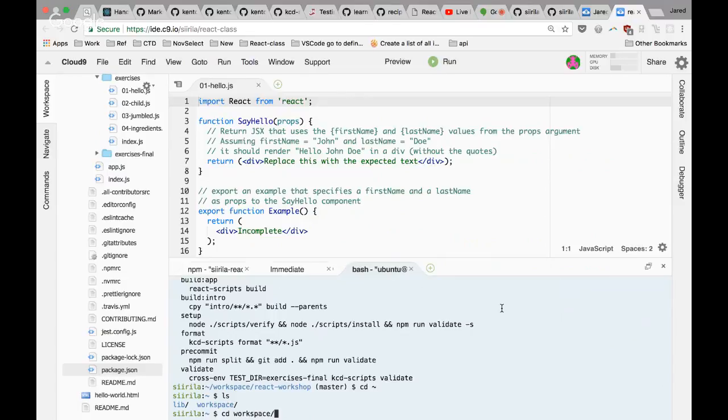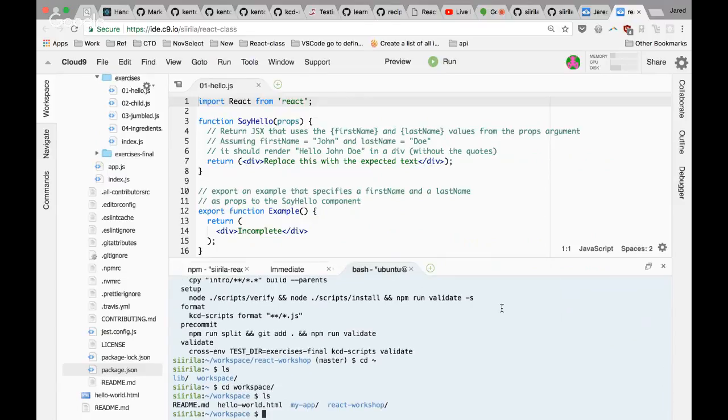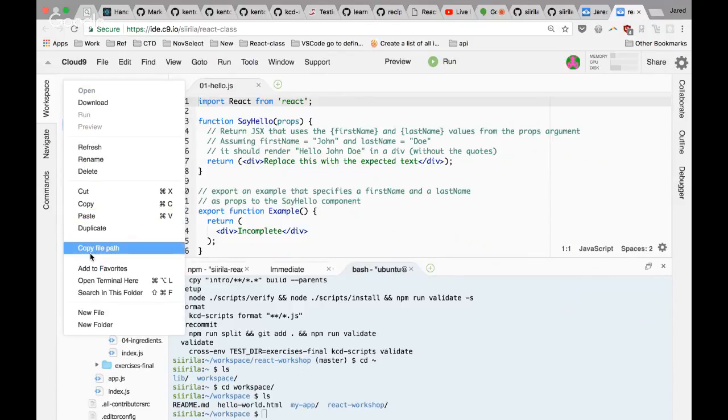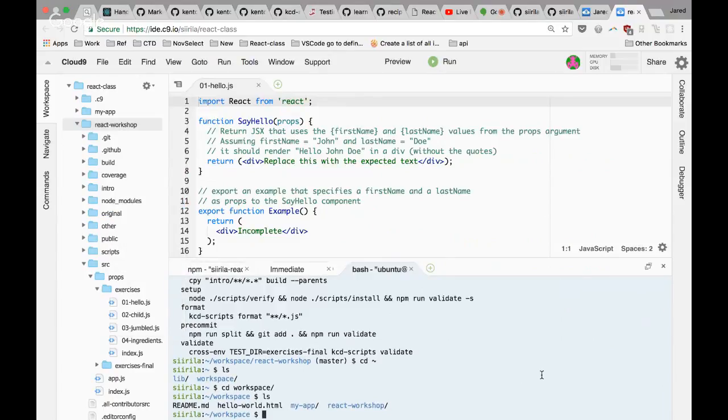So maybe you don't want to do that, because that was even below the workspace folder. Once you don't have any terminals in there, you can just delete it over here. Just right click and delete. Or you can delete it from the terminal by doing rm -rf and then the folder name. And then you can just git clone again.